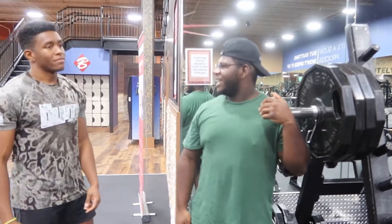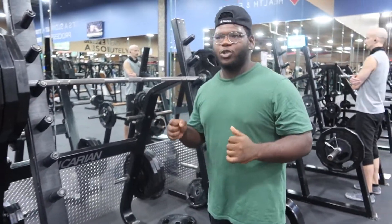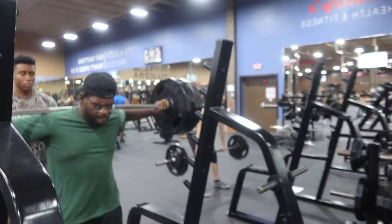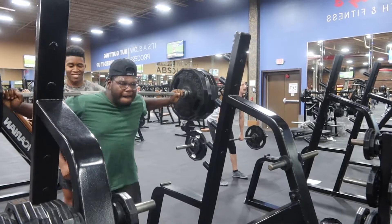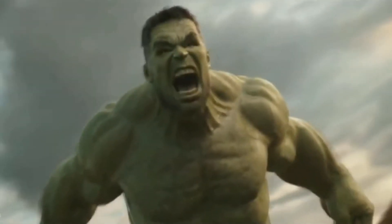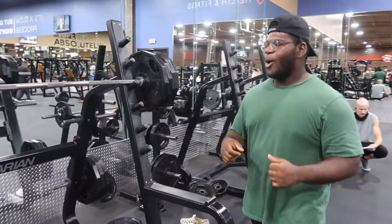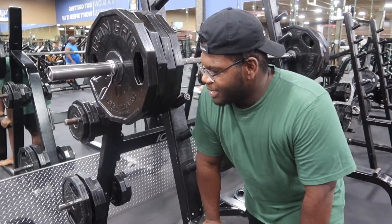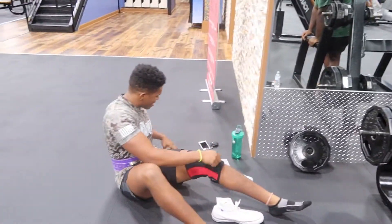What was your max previously? You held it for a while too. Usually when you hold weights for too long, it gets heavier. And he held it for a while and knocked it out. When I was benching, I would bench with all the DBs because I couldn't hit that big weight. But squats were the only time I could work out with the big linemen. That was harder than it looks for me right now.